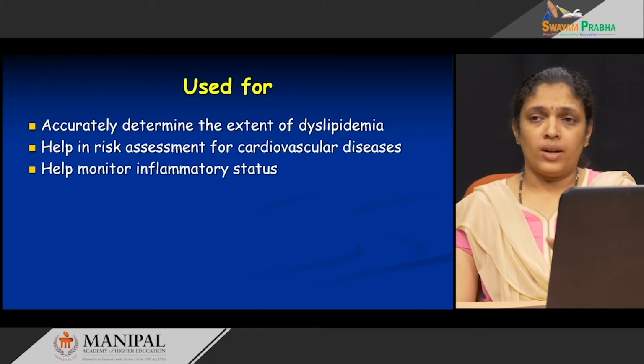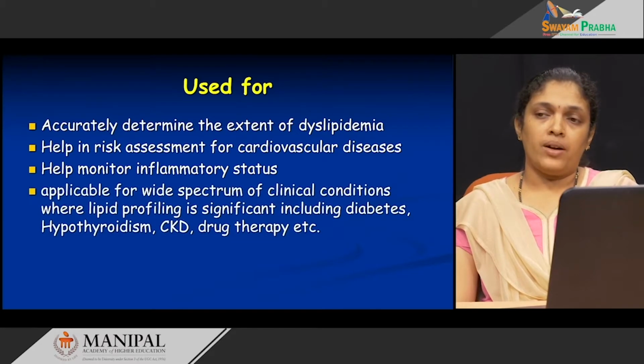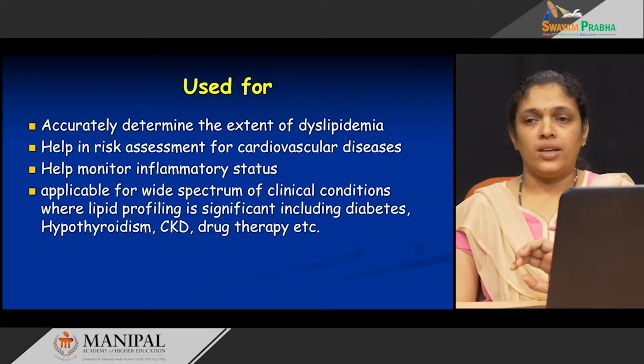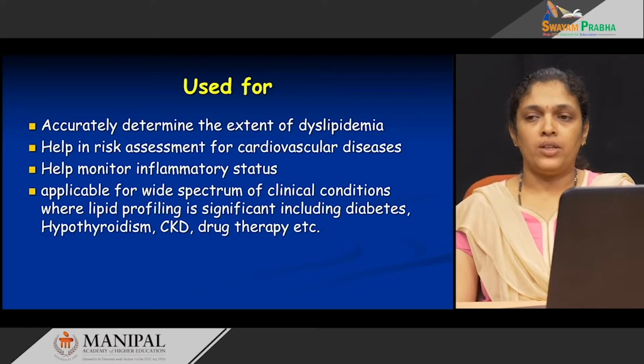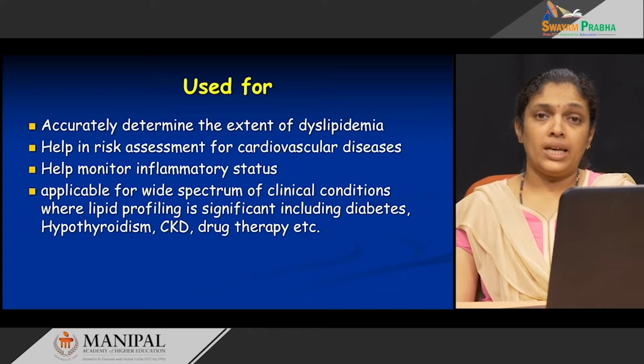In addition to whatever has been said, the extended lipid profile will help us to monitor the inflammatory status of the individual. Apart from that, we could apply the extended lipid profile in certain diseases like diabetes mellitus, hypothyroidism or chronic kidney disease, or whenever a patient is on drug therapy, doing an extended profile is always best.